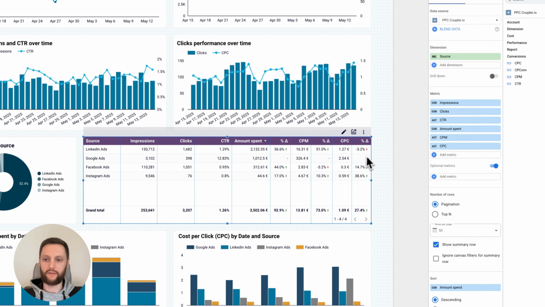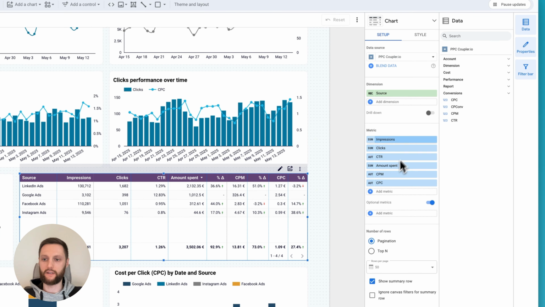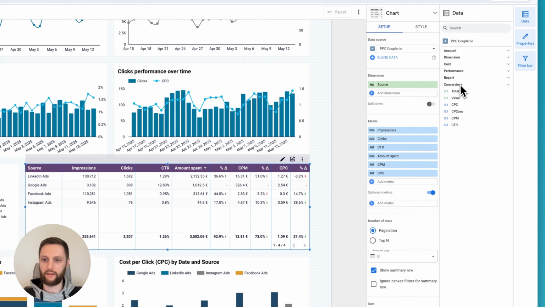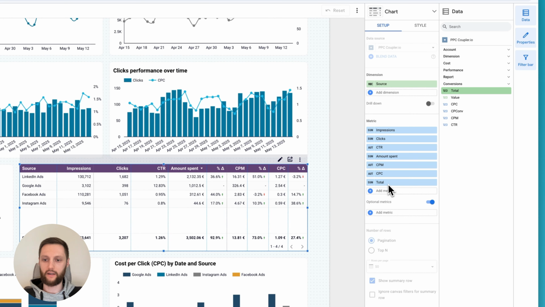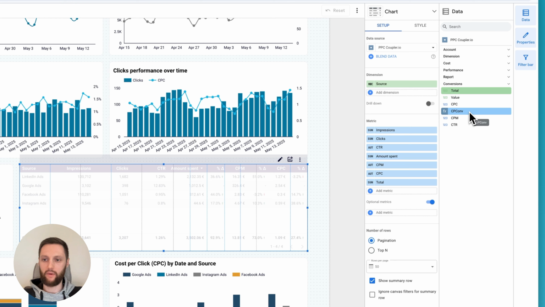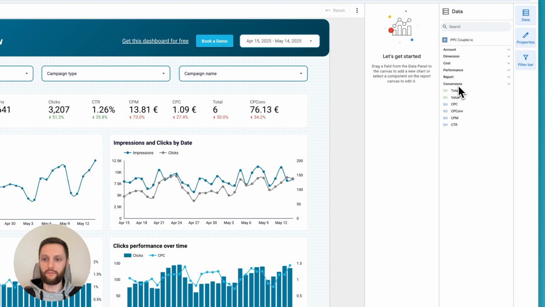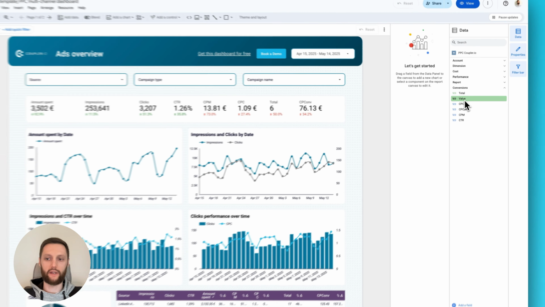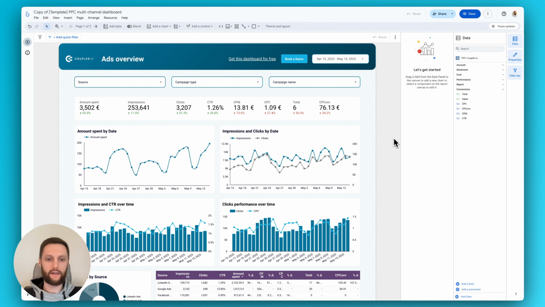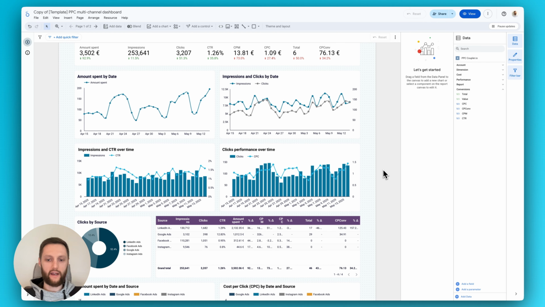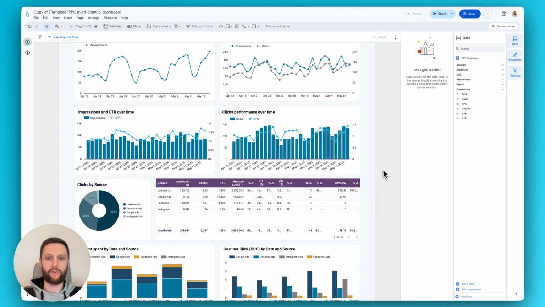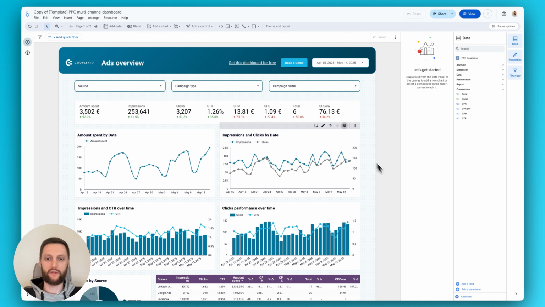And then potentially you would want to add something like this to your table over here. So very simple to do. You would click on it to see this setup section over here. And then let's add the total count of my conversions. And then maybe the cost per conversion. Since I've also added the value in here, I would be able to calculate ROAS and different things as well, which I'll skip over for the sake of this demonstration. On a very high level, this is the entire process of how you would add something to a dashboard, as far as adding new data points, how to then make them be part of the dashboard, etc.